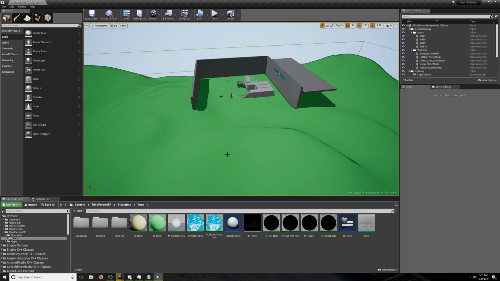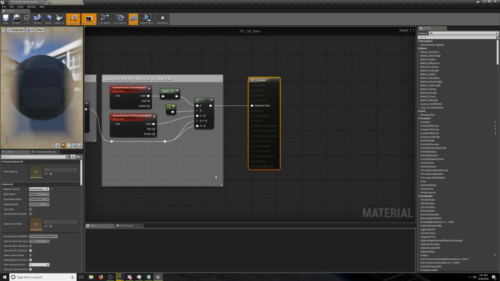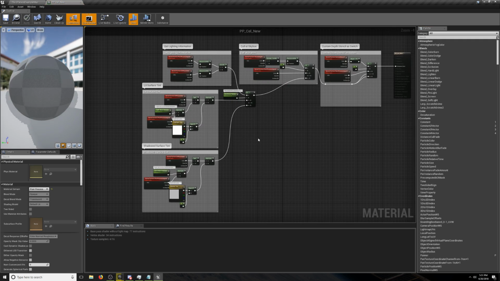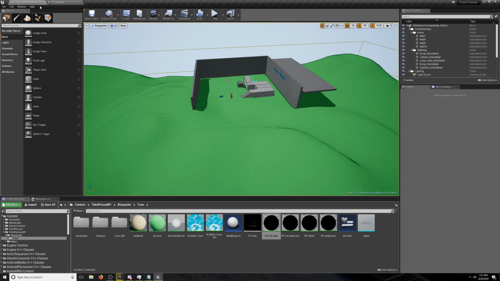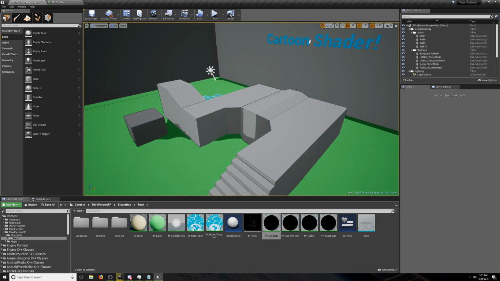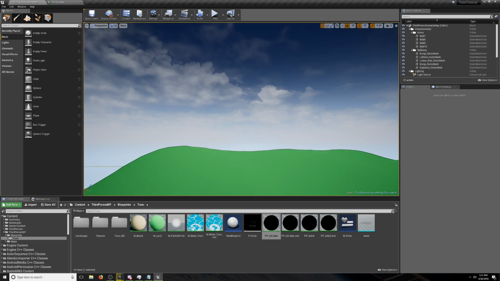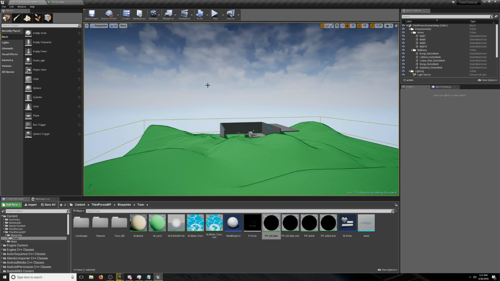You might want to incorporate that distance blend, which you can do really at any point. The Cel Shader is pretty good, playing with ambient occlusion and playing with the parameters of the Cel Shader, as well as the knowledge that you can cheat on objects that don't look correct using that material parameter collection and advanced material.